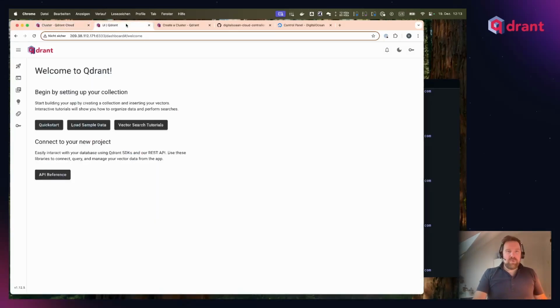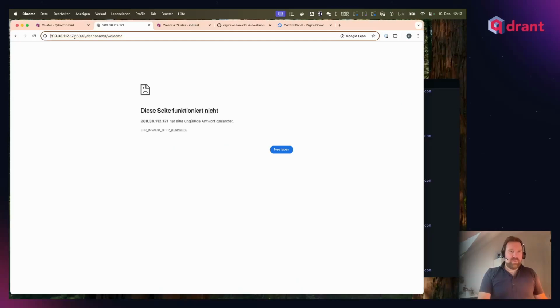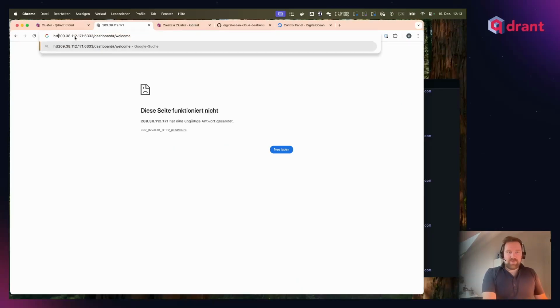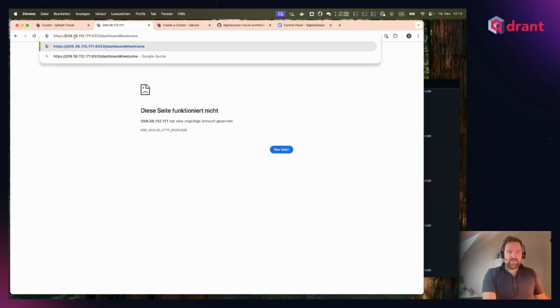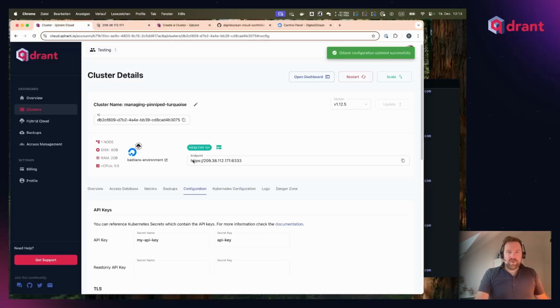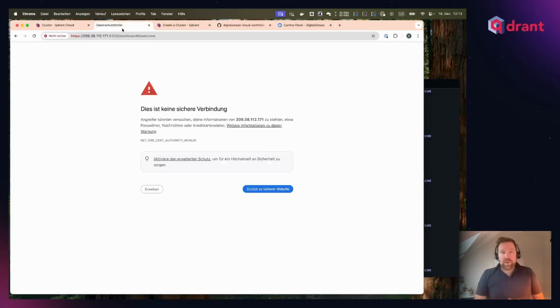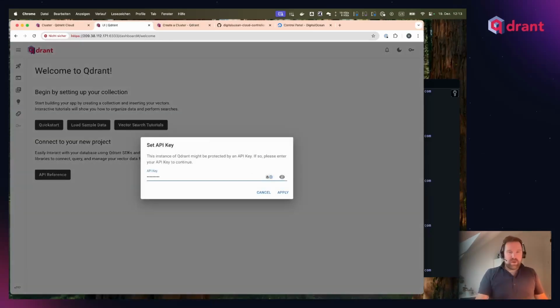And now if we refresh here our page, we actually get a bad response because we have to go to HTTPS for the dashboard. And also the link here actually changed, so this is not HTTP but HTTPS anymore. We now get a certificate warning inside of the browser. This is because I just used a self-signed certificate that is not created from the CA that my browser trusts. And this is just for demo purposes. Then I can log in again.